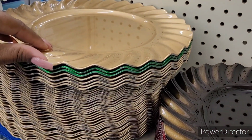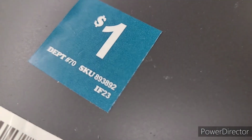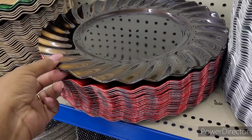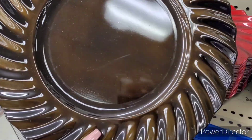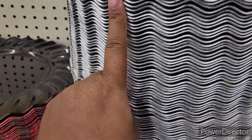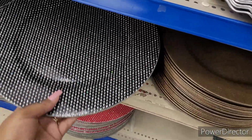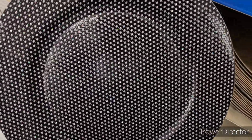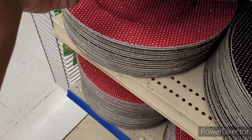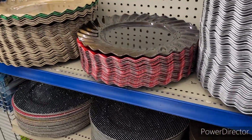Look at these chargers over here. These are pretty. Y'all see these? Don't sleep on Roses. Don't sleep on Roses. They have them in green too. And then they have them in this pretty color, kind of like a brownish color. Have some red, silver. Then they have these ones right here. And look at this. For all my bling queens, look at there. Y'all can't really see it, but it's blinged out. They got them in red. They have them in gold. So those are nice as well.